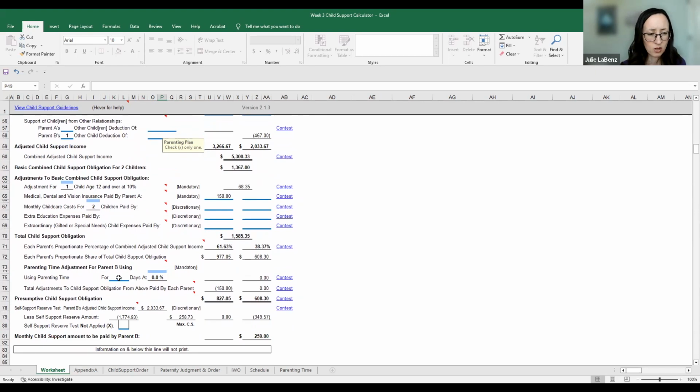But now we get to put in the amount of parenting time that parent B has. So let's say we've added that up and just here, and we're going to give them 120 parenting days a year. Didn't change the calculation.